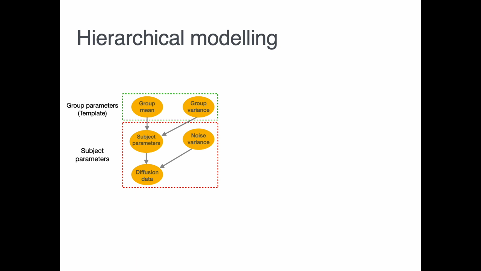It uses a hierarchical framework in which we first define a group level distribution or a template space, and each subject's parameters are treated as samples taken from that distribution. By fitting all subjects simultaneously in this way, the parameters are consistent across subjects by construction, so there is no need for post-hoc matching. This approach avoids the correspondence problem that arises when subjects are fitted independently.